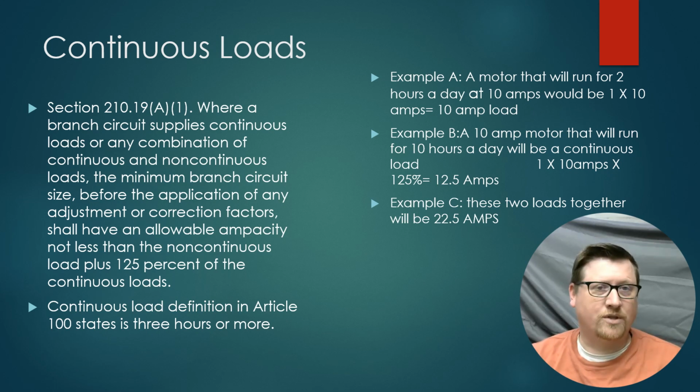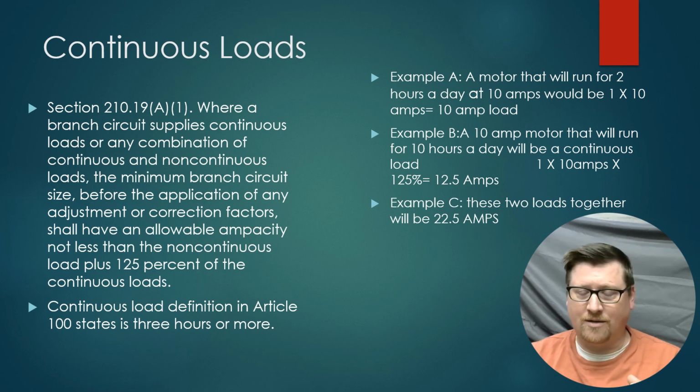What that means is, if we have a continuous load, and a continuous load is what Article 100 in the code book defines as a load that's running for more than 3 hours in a row. So in the South, you're talking about air conditioners. If it's a commercial building, the lighting is going to be on for 8 to 10 hours a day. If something is expected to be on for more than 3 hours at a time, then we're going to take that portion of whatever that branch circuit is.